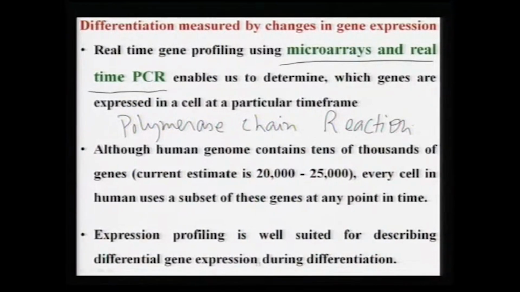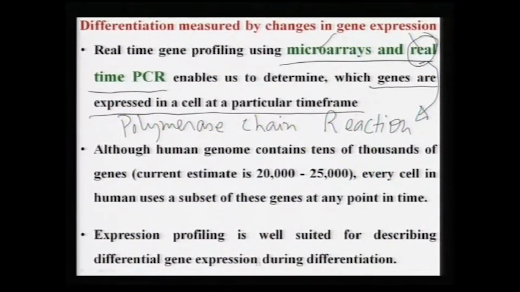Okay. So, PCR stands for polymerase chain reaction, and these two techniques, now what is the principle of operation? I may be able to explain it for PCR, but not the other one. So, when I explain the principle of operation of PCR, then you will be able to realize that PCR can actually be very useful to quantify which genes are expressed during the cell differentiation process.